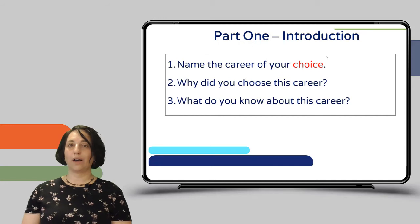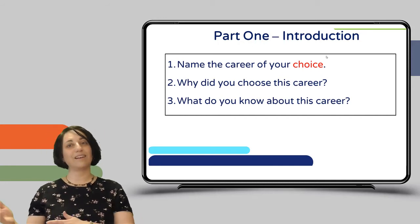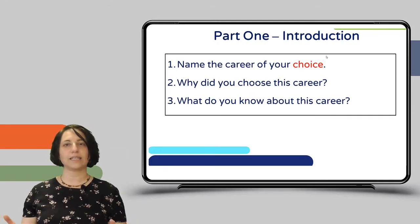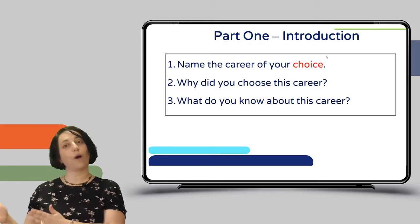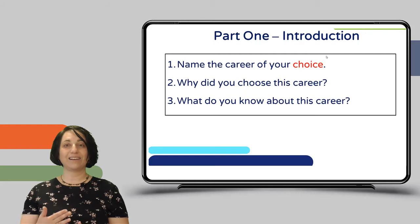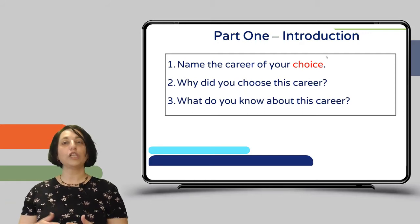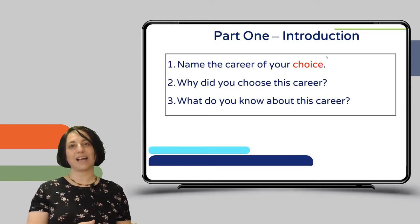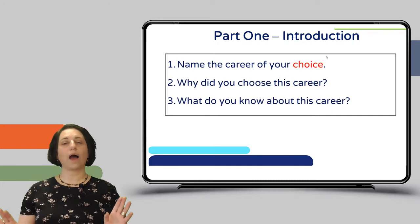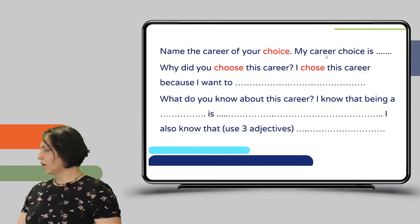If you don't know a lot about the career, that's fine. You can look it up in Wikipedia, which is not so good because it's very hard to understand. So maybe in Hebrew or Arabic you can look it up, or you can find a very easy text which explains, or a video which explains what the person does. Okay? So students, I want you to now write these things, but I'm going to help you, so don't worry.